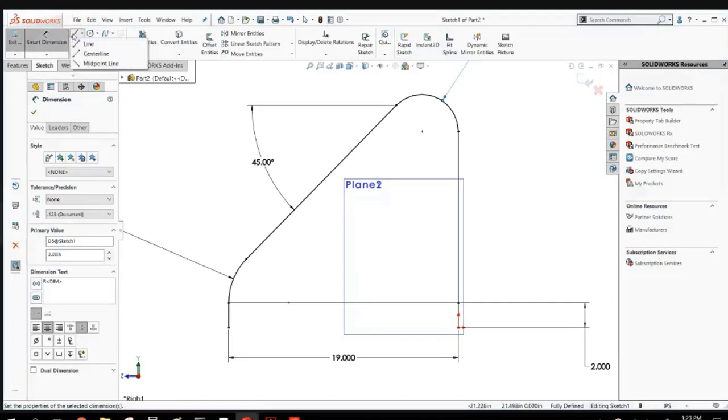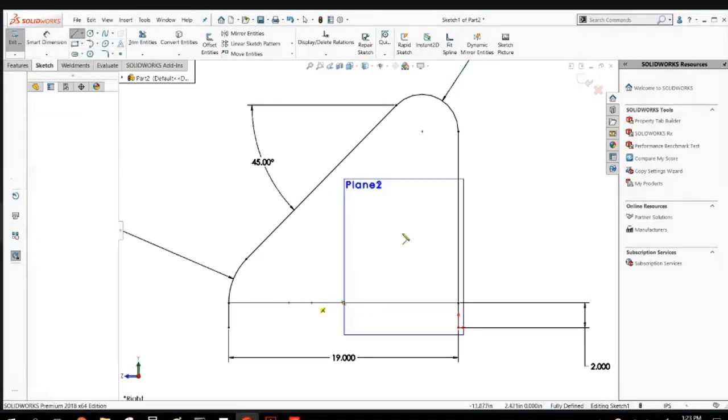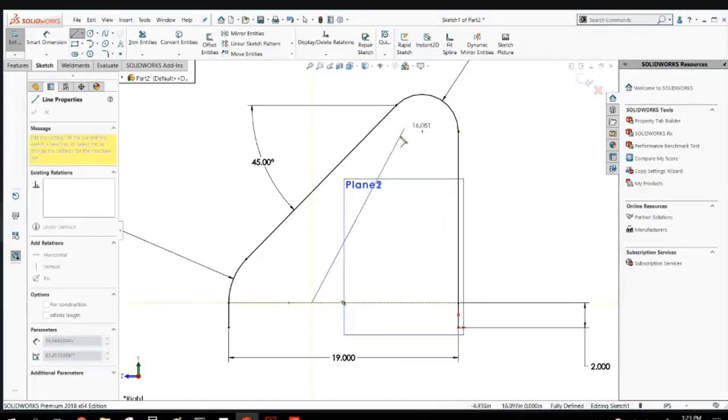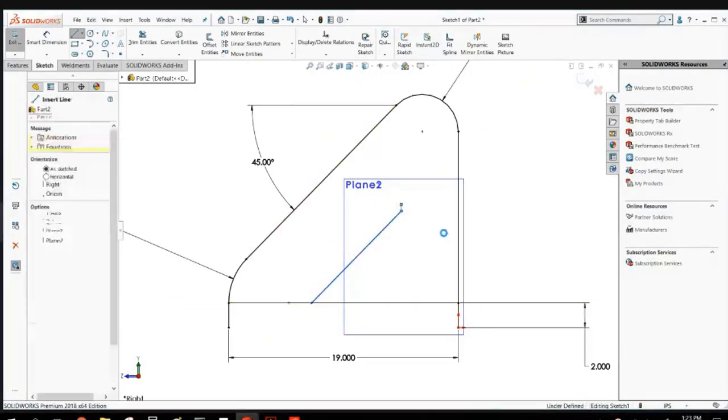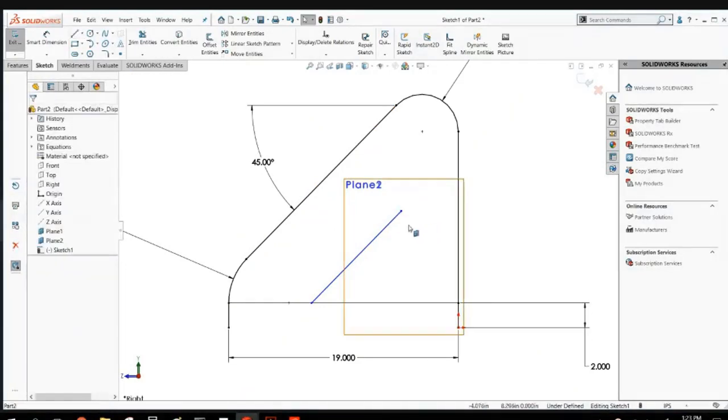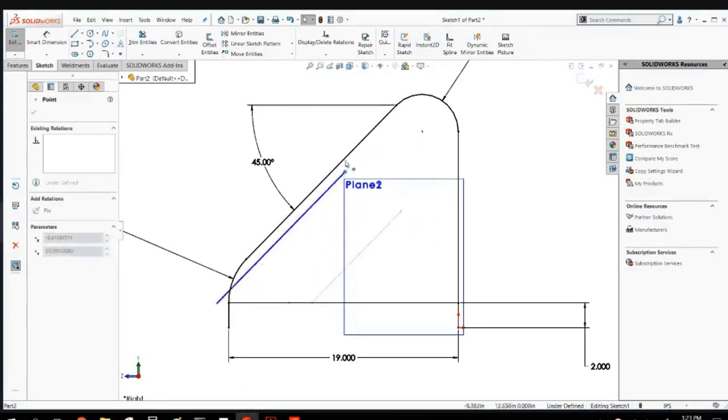Okay, that's looking almost right here. I got one more thing I want to do. I want to put in a little cross beam at an angle. Again, if you need to relate it to a line that's already in your sketch, just touch that line. There we go. You'll see that I can get things like a parallel relationship.